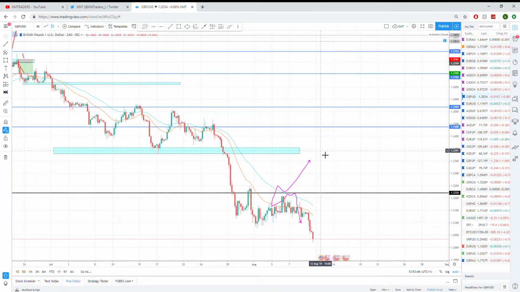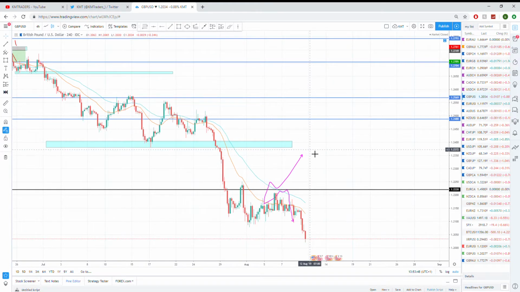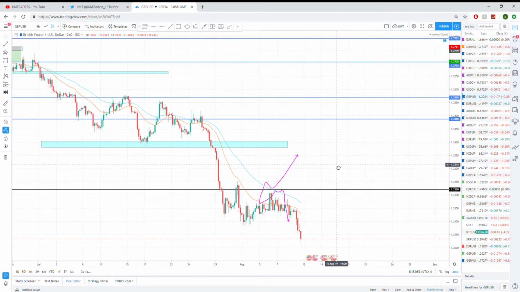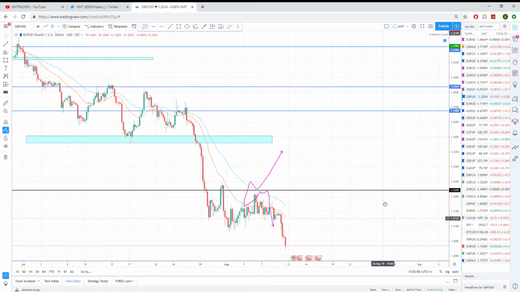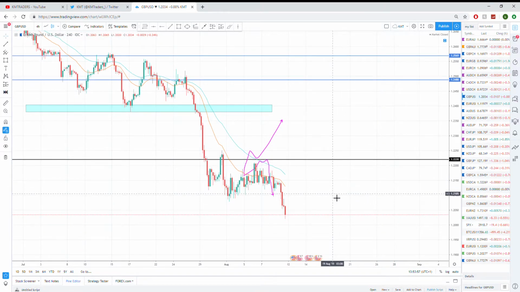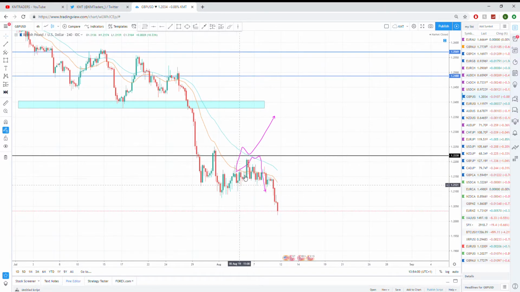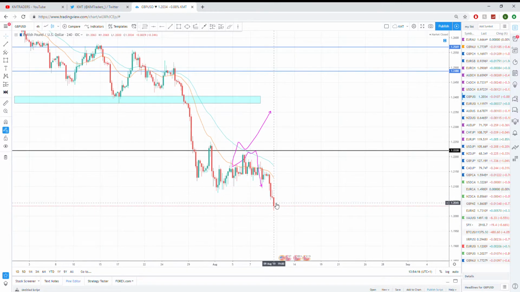With the actual video now, what we'll start off with is the pound US dollar. In terms of the positions that we made with the pound, we couldn't actually get the targets we were looking for. What I was looking for here was the retest of the monthly key level before we head to either direction really. Instead, we took on the breakout, and that was mentioned on our Twitter.